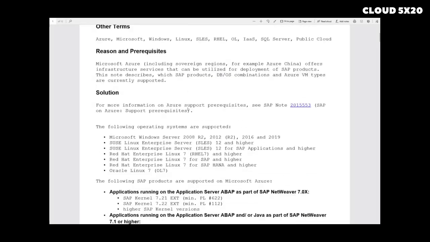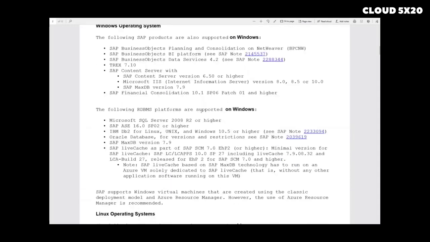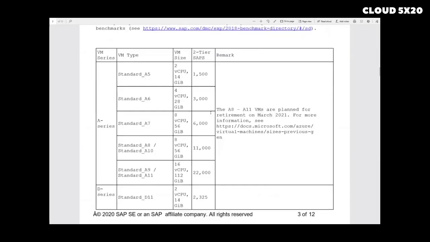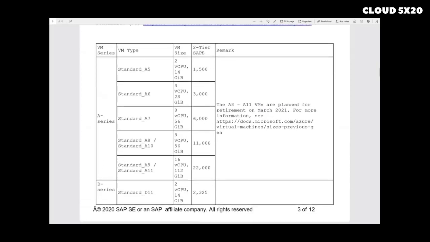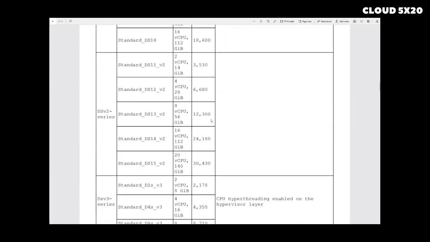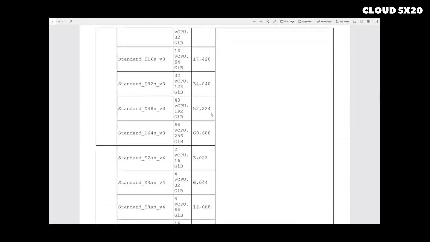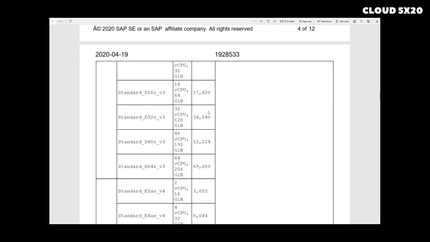This particular SAP Note has all the required virtual machines. I'm just going to scroll down a little bit, and you can see all the virtual machine types. What is very important is to understand SAP's requirement. These VMs, as I scroll down, have something called a 2-tier architecture and a 3-tier architecture. A 2-tier architecture in SAP means that both the application and the database can exist in a single virtual machine. A 3-tier architecture means that the database and the application can be on 2 different systems.